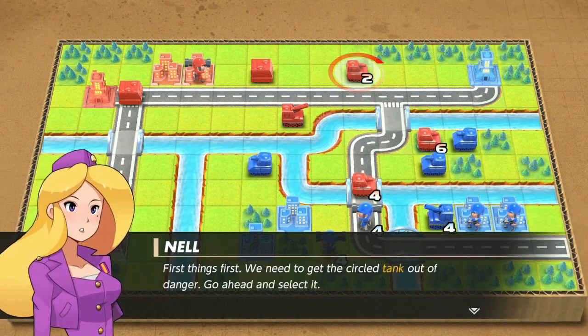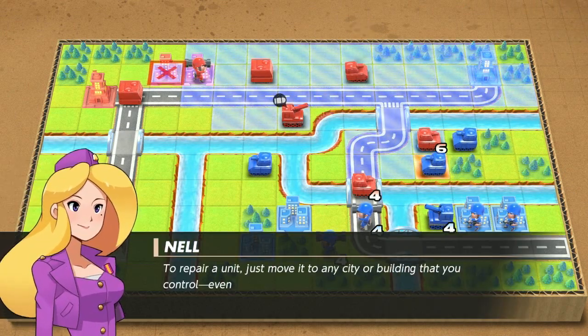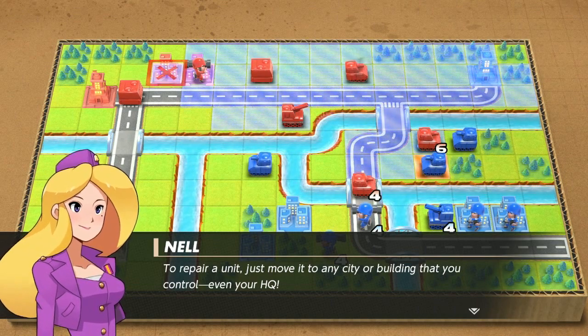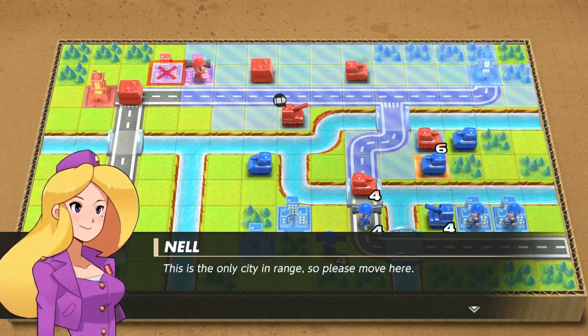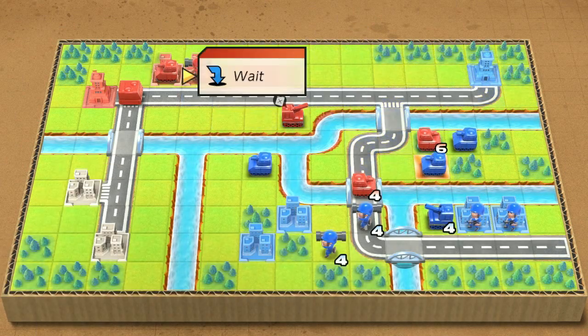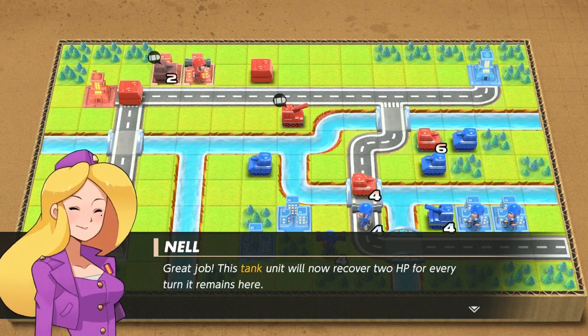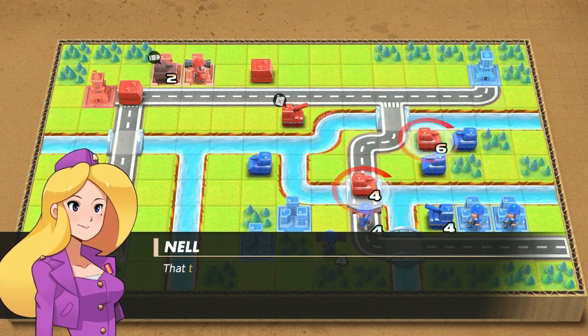First things first, I need to get to the circle tank because I accidentally misclicked. To repair a unit, just move it to any city or building that you control, even your own HQ. This is the only city in range, so please move it here. Great job! This tank unit will now recover 2 HP every turn it remains here.